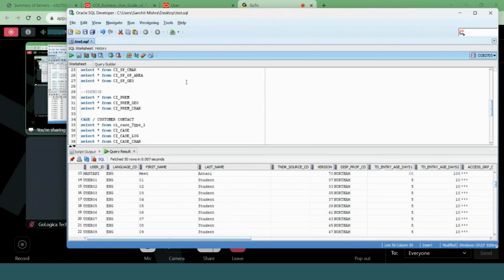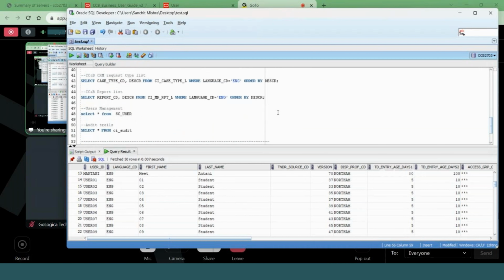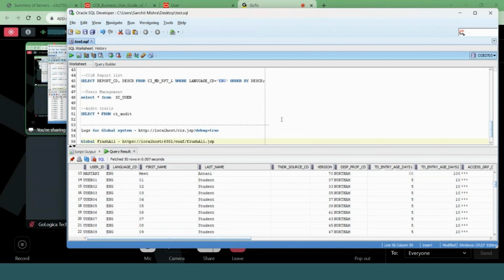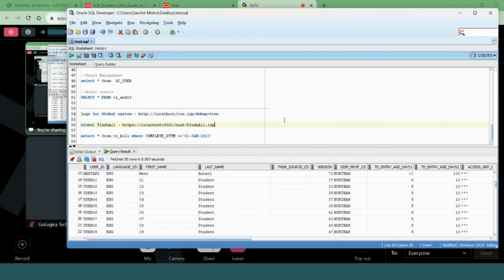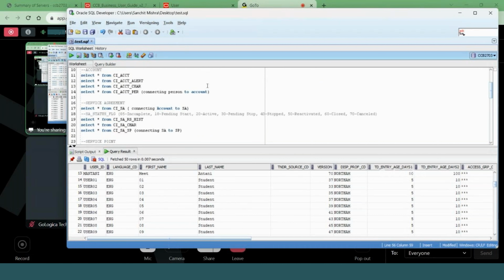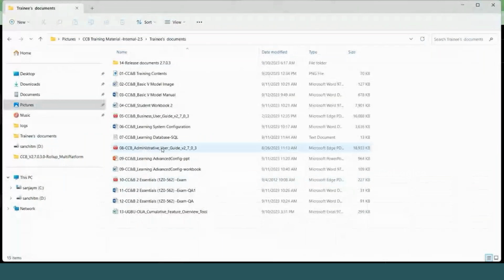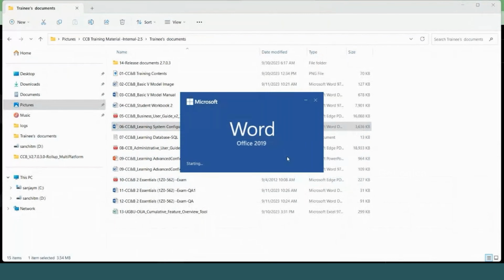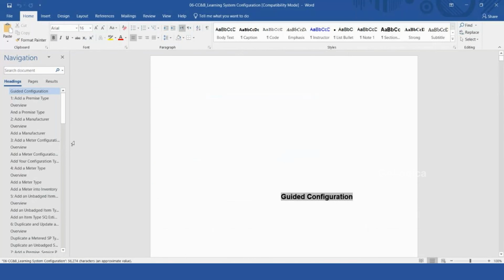This will go module wise. For the CRM area I will put it and share it with you like that. In metering also I will share, and billing also, but I'm not sharing everything in one go because it will be unnecessarily heavy. We will go module wise, so that will be covered. Then the second thing I will share is the system configuration document. The second part of our learning will be system configuration, so I will share this document.